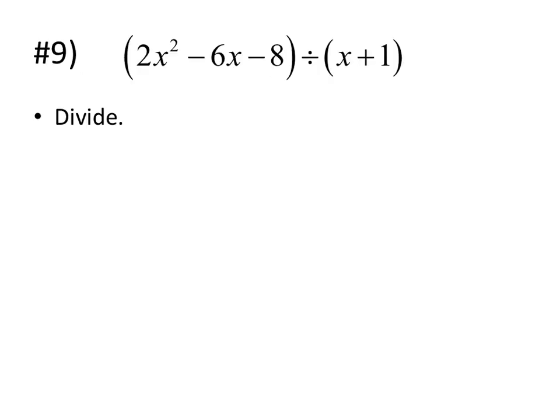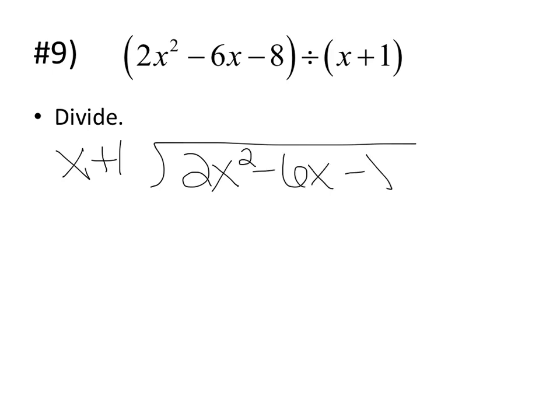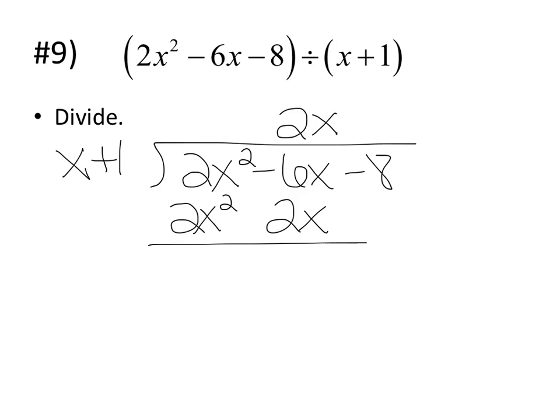Okay? Alright, so let's do another one. We've got x plus 1 dividing into 2x squared minus 6x minus 8. So again, first into first. X times what gives me 2x squared? 2x, right? Then you multiply. 2x times x is 2x squared. 2x times 1 is 2x. Always change your signs. So these are 0, so that's good. You did that right. And then negative 6x minus 2x is negative 8x. Bring down your minus 8.